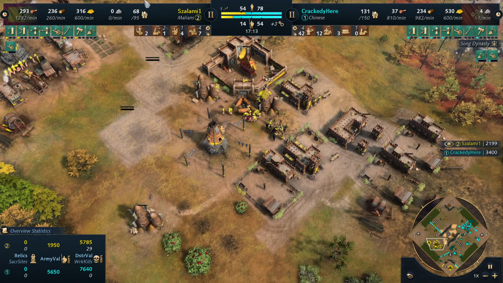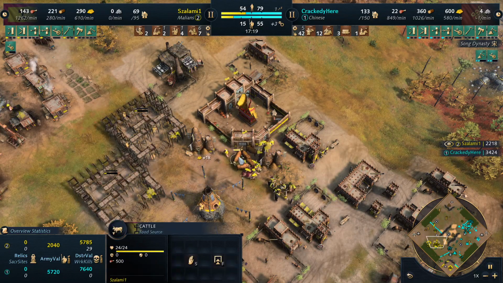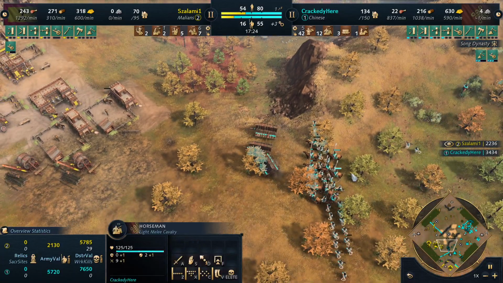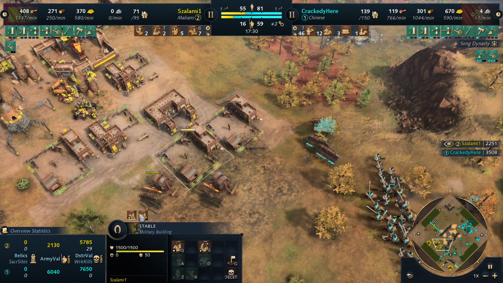And right now, I guess Salami can't really invest into those pastures. So he decides to just use the cattle for that fast food income so he can really get out a remass going right now, because he's going to need it. I mean, Crackity's army looking really, really strong right now. 3 rams going to be moving in onto the stables.